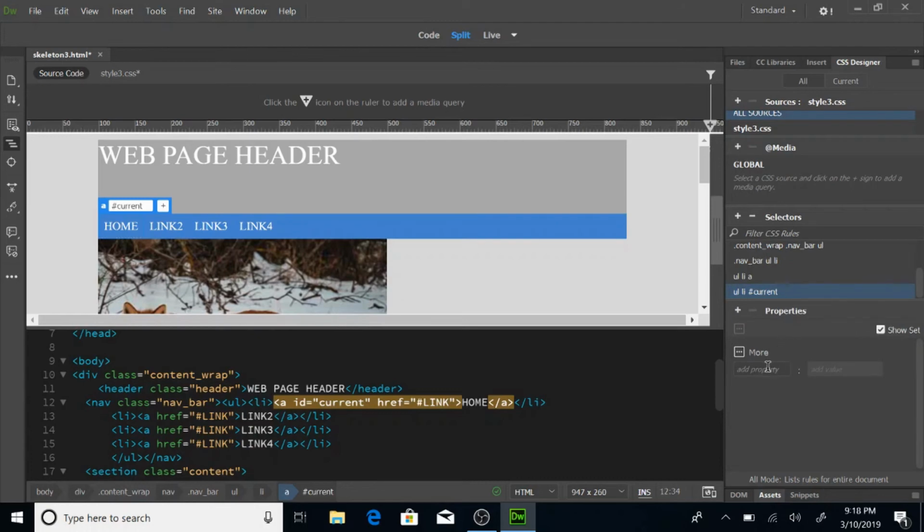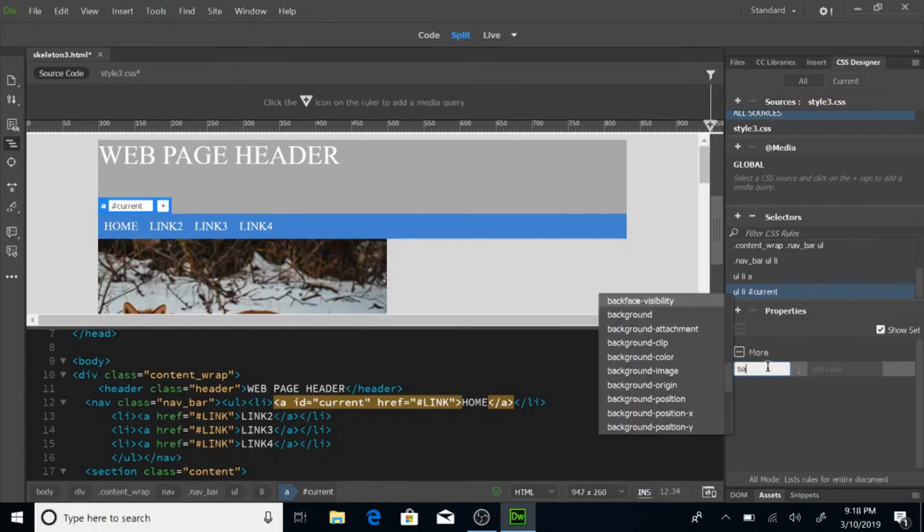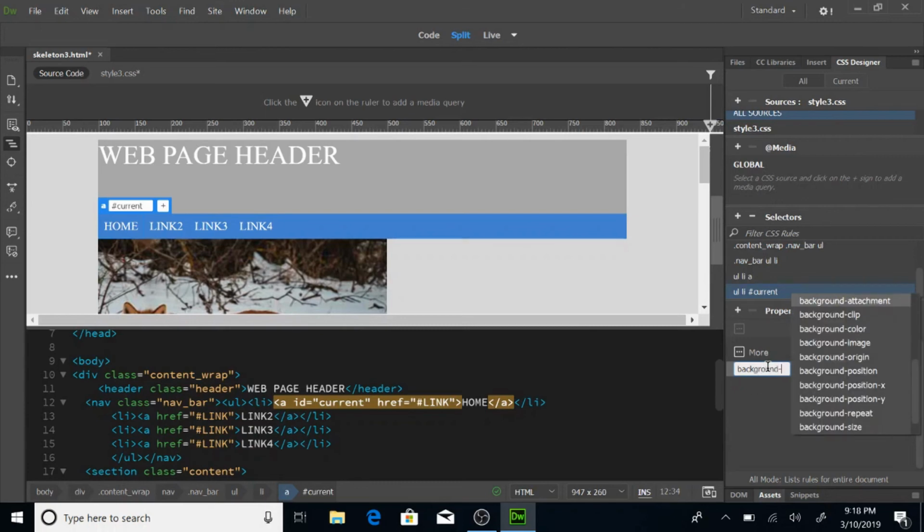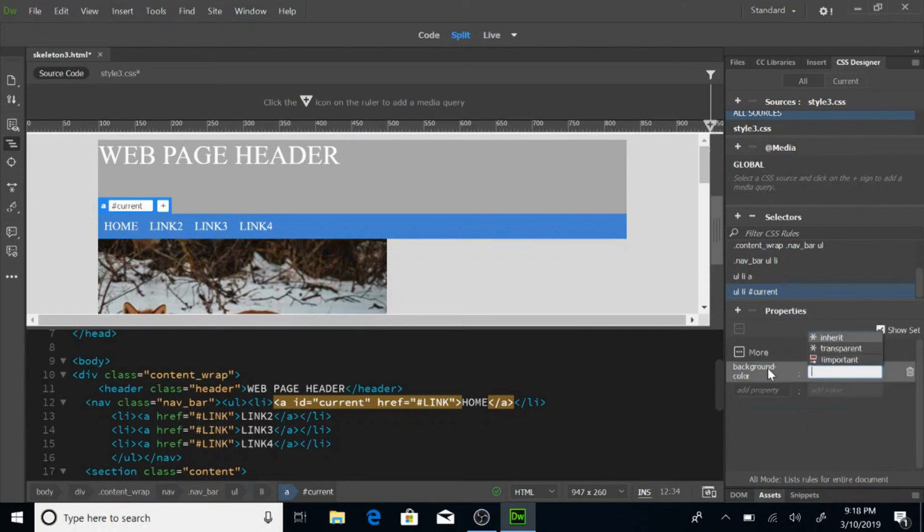I'm going to hit enter, and I want to change the background color of this one to a pound sign, and we can go F9CF00. Okay, and when I hit enter, we can see up here this one has the gold background color on there. So that's a cool thing we can do.